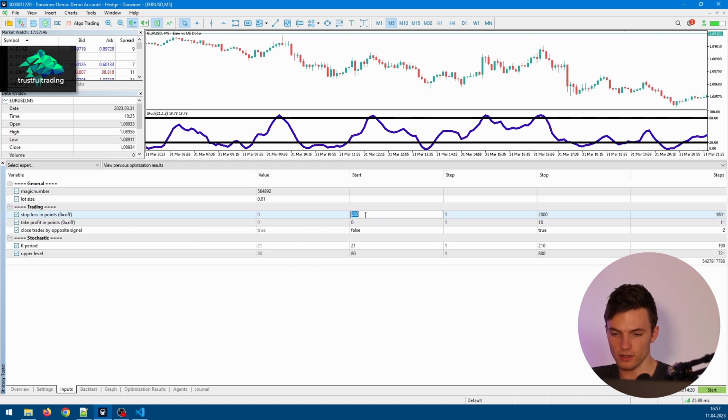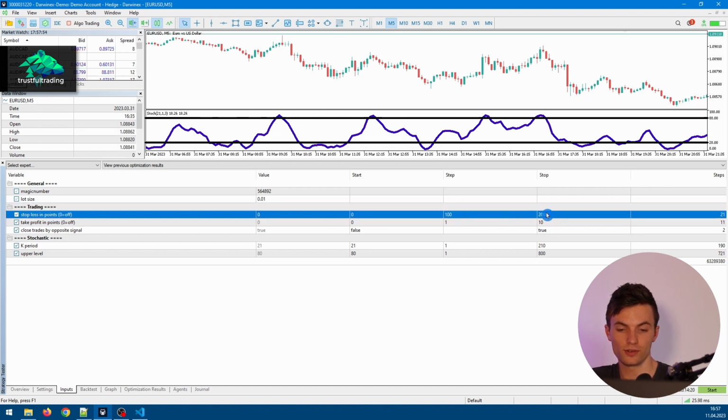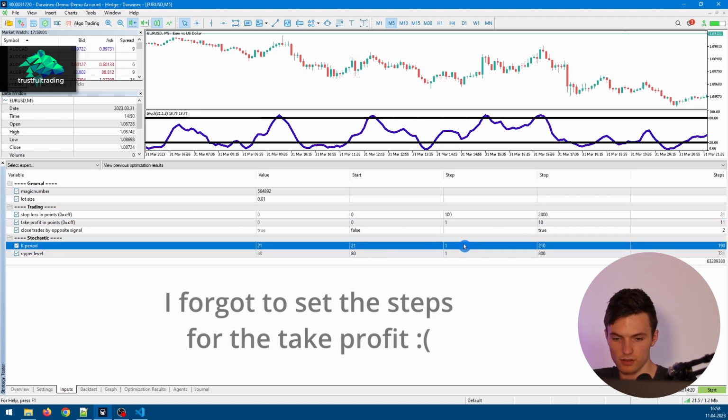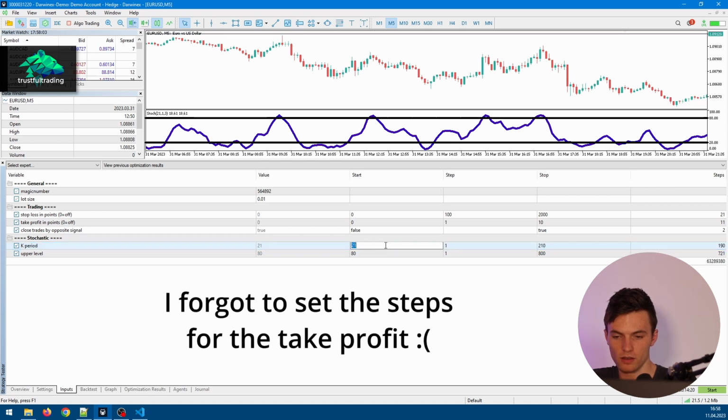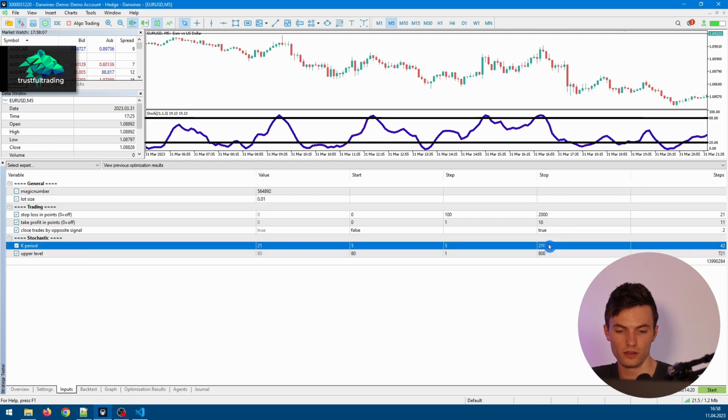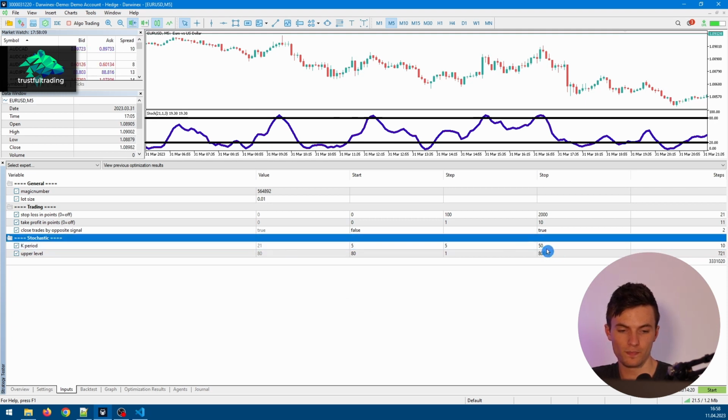So let's just move the stop loss from 0, which means no stop loss, in 100 point steps to 2000. Here true false. This K period, let's start at 5, steps of 5 here, and let's end at 50.